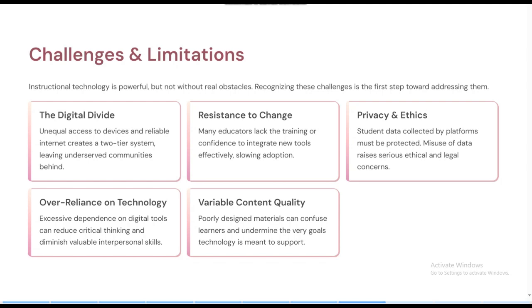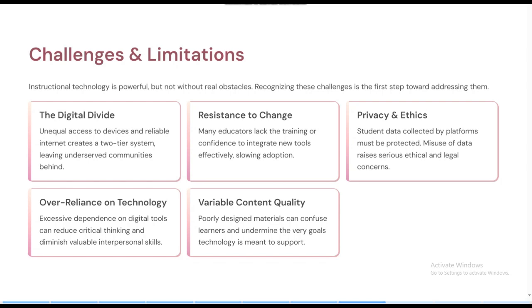There are many scholars, many educators who still lack training or the confidence in integrating these new tools. Some also resist integrating it, maybe due to some religious beliefs, or because of the lack of confidence, the lack of even sponsorship to be able to do these trainings.